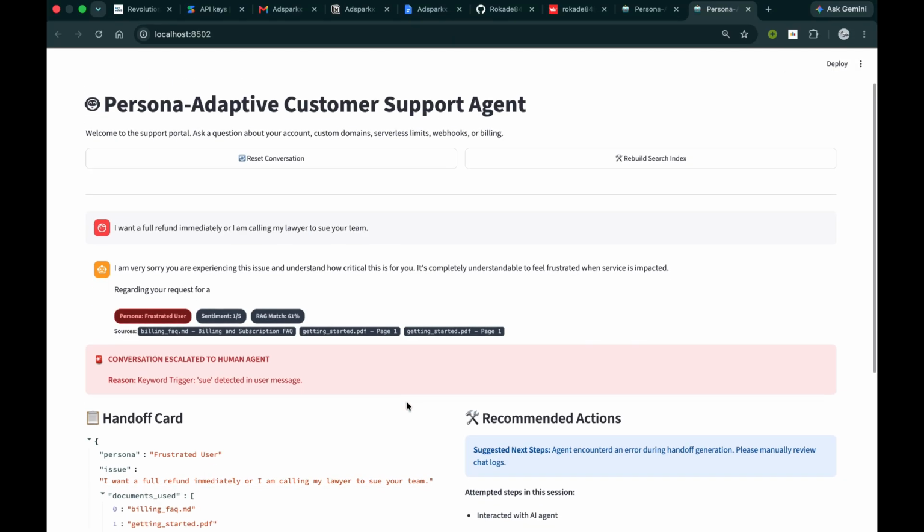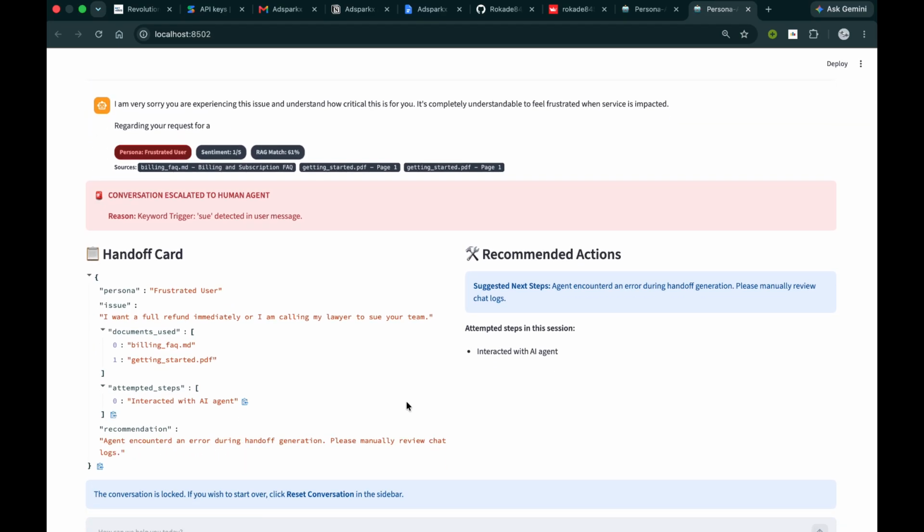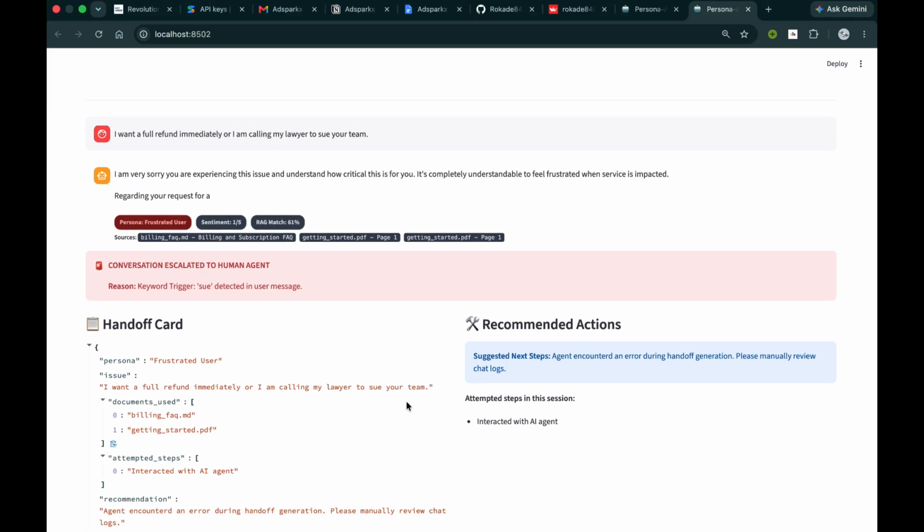Yeah, this is the handoff card. We are getting it. In this, the user is saying that I want a full refund immediately, or I am calling my lawyers to sue your team.